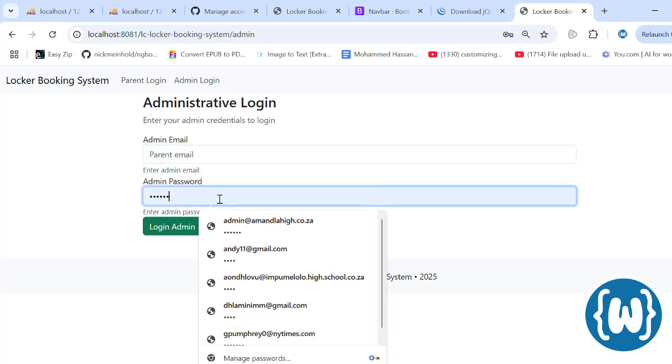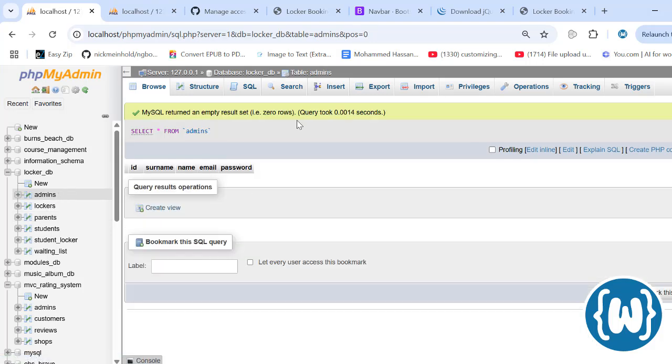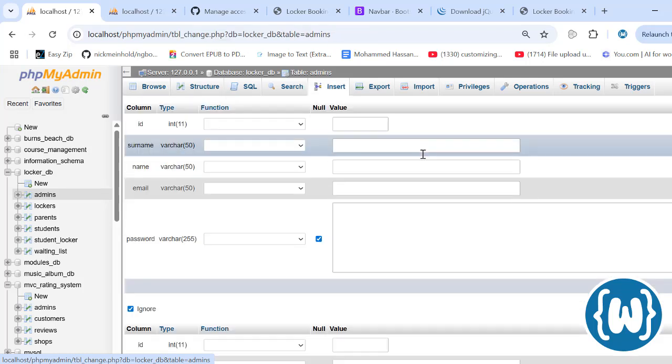So in our database, we don't have any data for the admin yet, right? But let's try to add a dummy data for now. Let's just insert one admin.